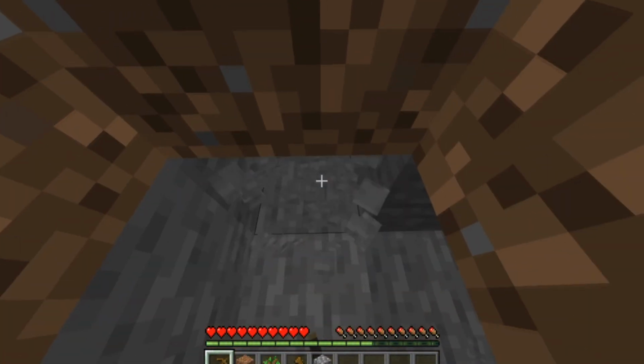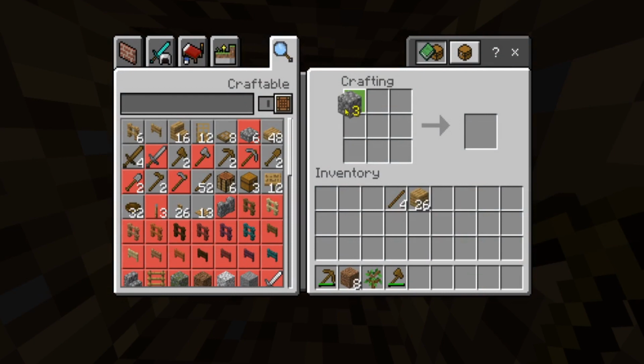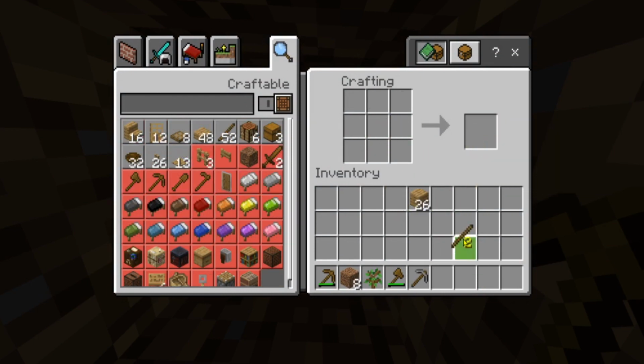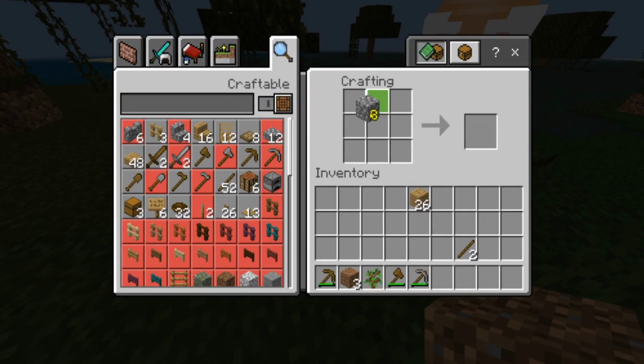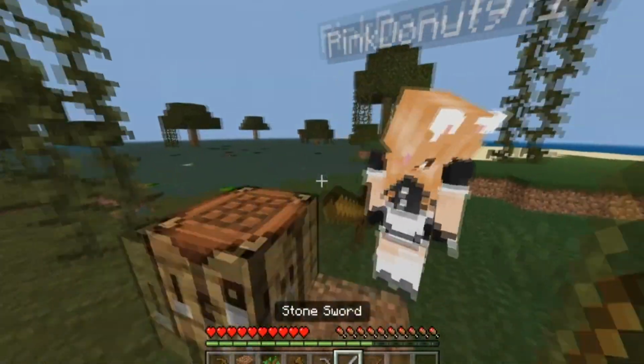I'm just buying it. Buying? You don't buy. Where are you? I'm underground. That's so cool. Now, I've made a sword, Ellie. I already have a sword. Yeah, well, I got a better sword.